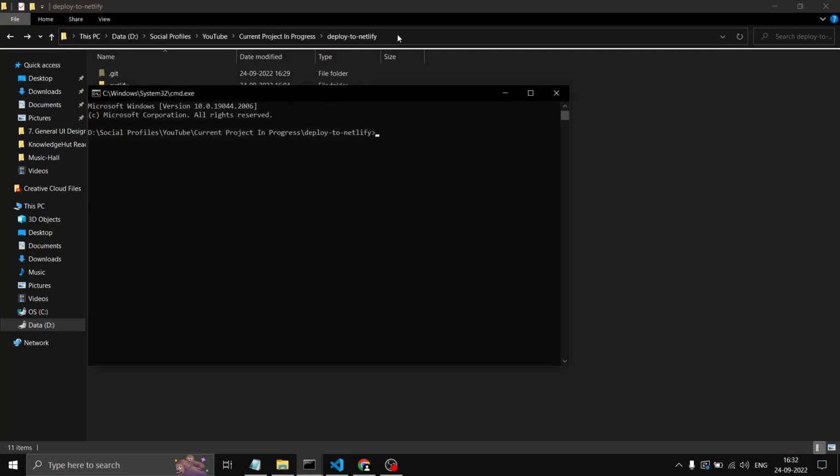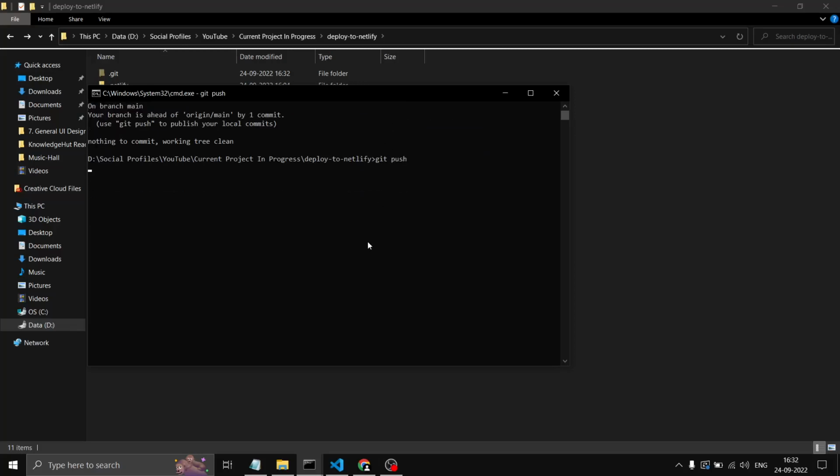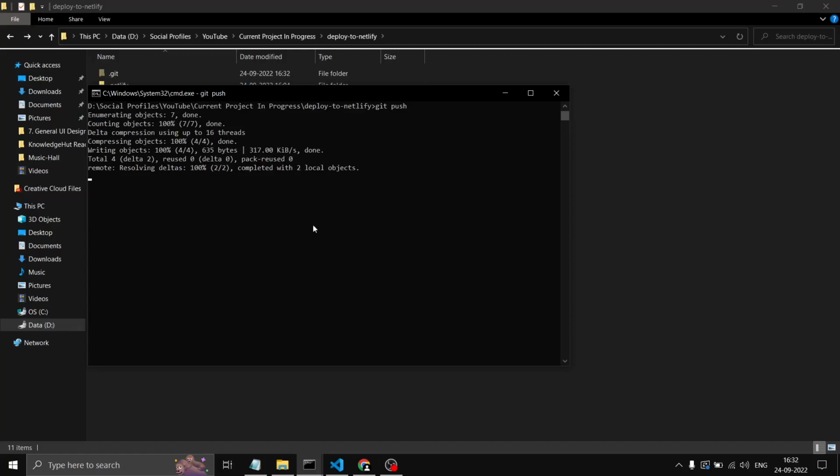Let's open the command prompt again and use git add, git commit, write React Router, and use git push. Now let's see if Netlify is automatically deploying these changes or not.